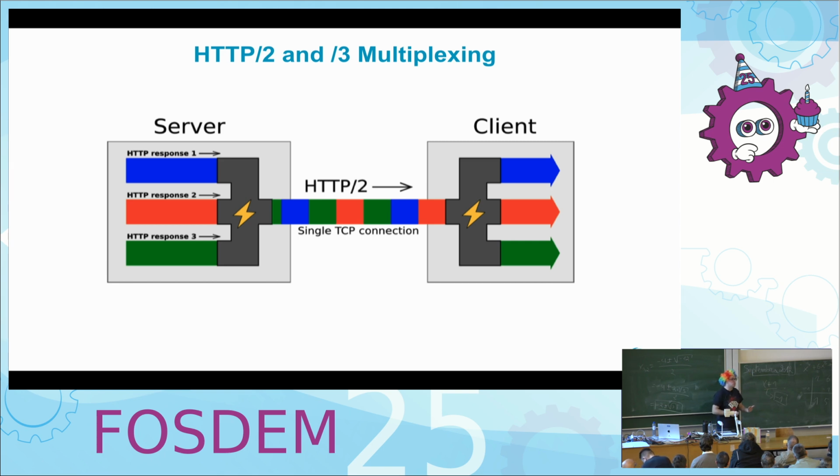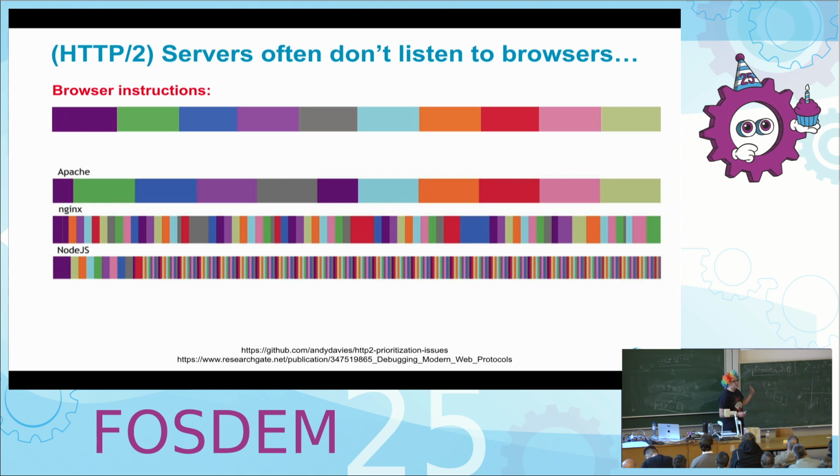And again, it's the servers who often make mistakes in this. This is research I did a couple of years ago. The top is what the browser sends. So this is what the browser is expecting to see. You could see a lot of some very well-known servers get it nearly right, Apache, not quite right, Nginx, and then completely wrong, Node.js.